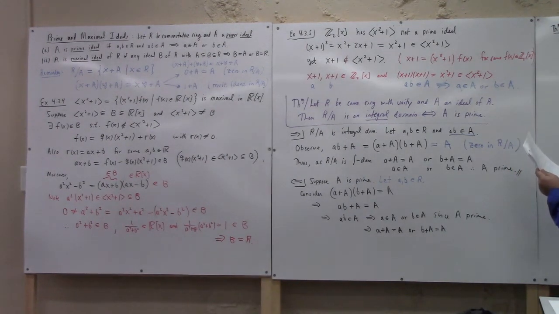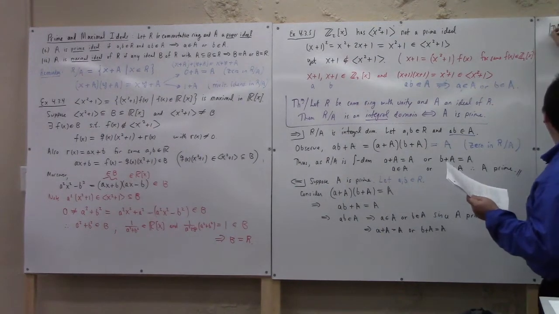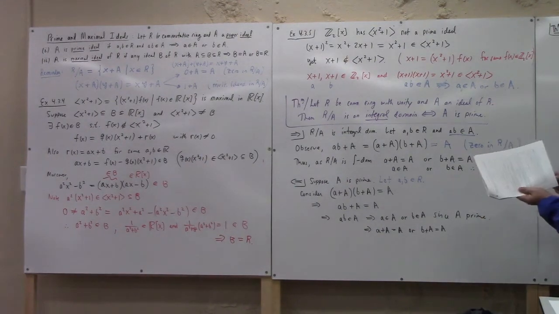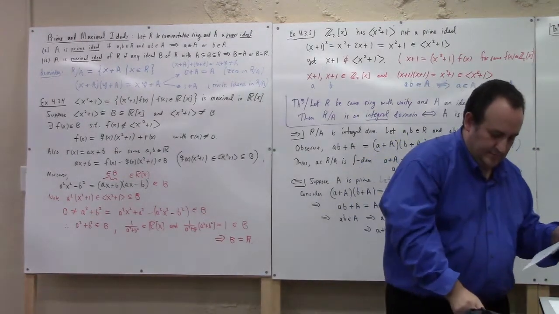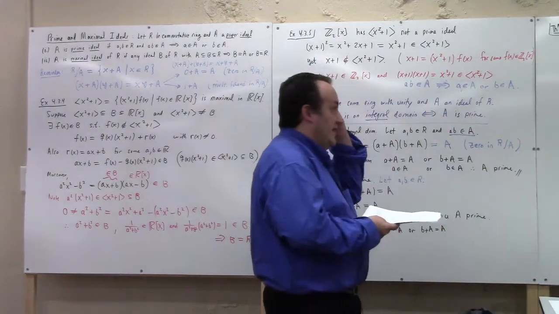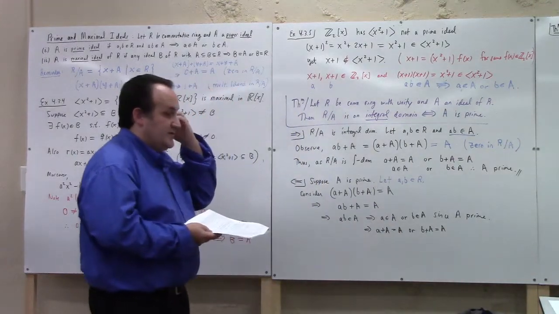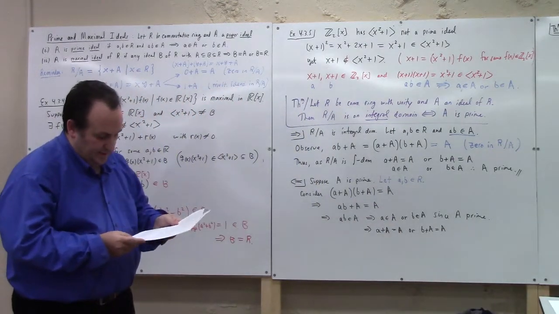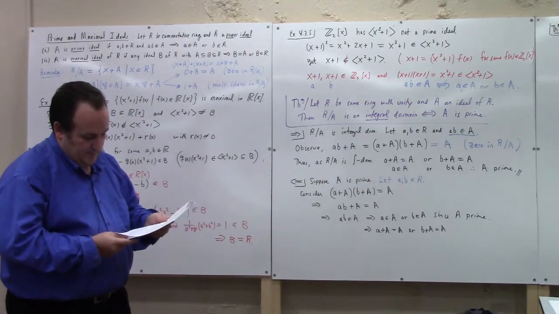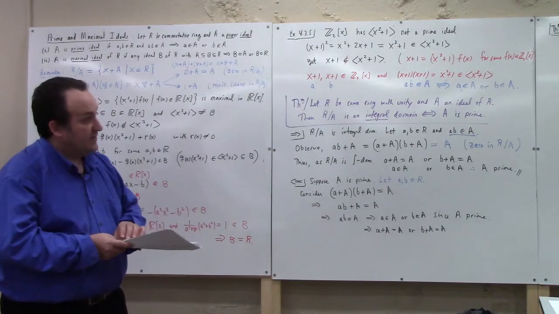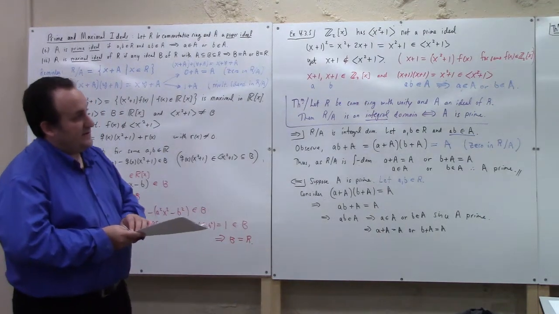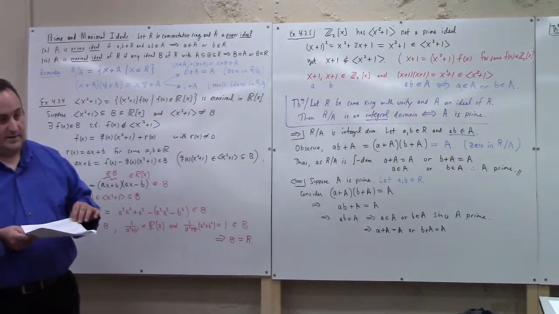A field is defined by things that, like both the axioms of groups, like multiplicative and additive group. Yeah, it's a ring, right? A commutative ring with identity, such that every non-zero element has a multiplicative inverse, right? So you could say a lot of things, but this is the theorem. R mod A is a field if and only if A is maximal, right?